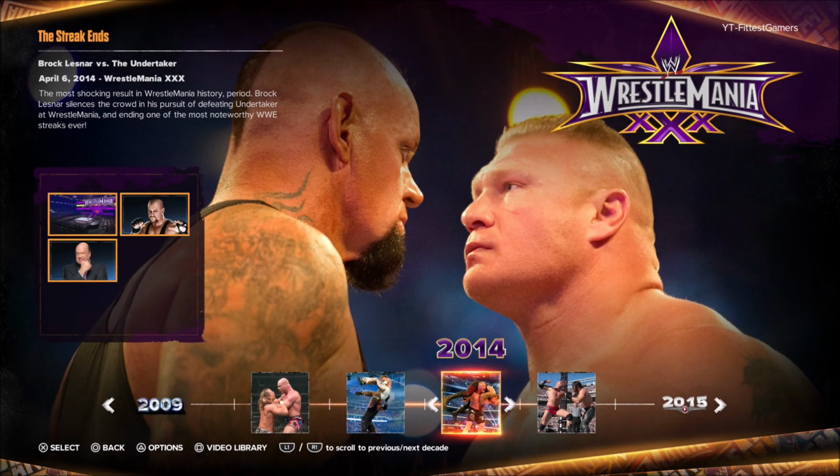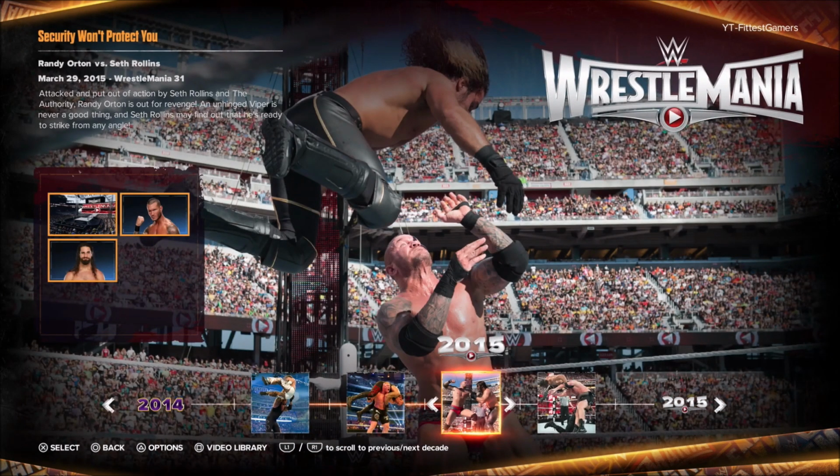Moving on to 2014, what do you unlock here? You unlock the WrestleMania 30 arena, Paul Heyman as a manager, and The Undertaker. Fast forward to 2015, WrestleMania 31. What do you unlock here? The WrestleMania 31 arena in the daytime. You unlock Randy Orton, 2015 Randy Orton, 2015 Seth Rollins. This is the rise of Seth Rollins.